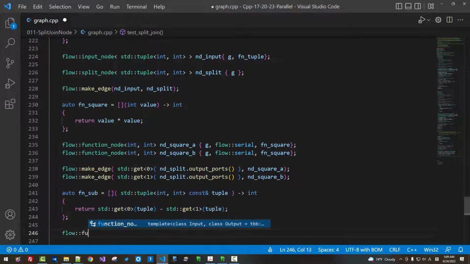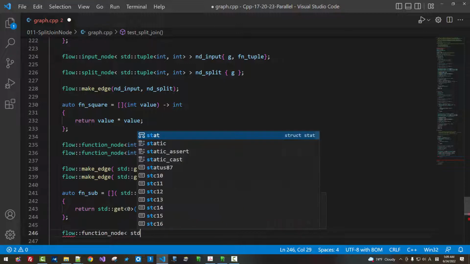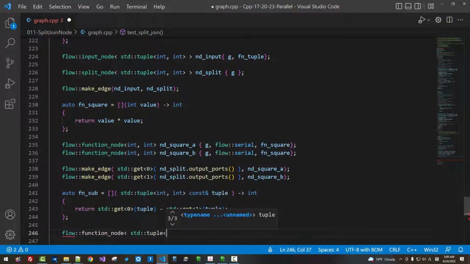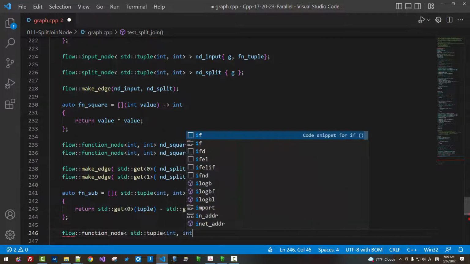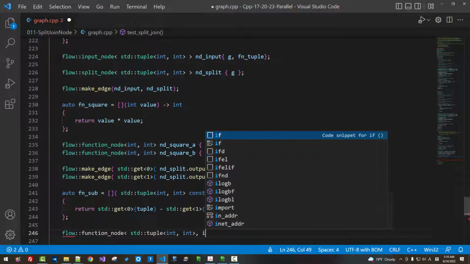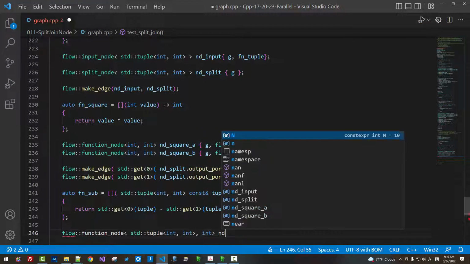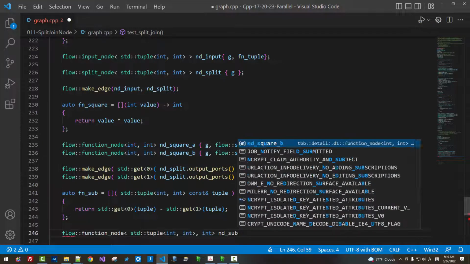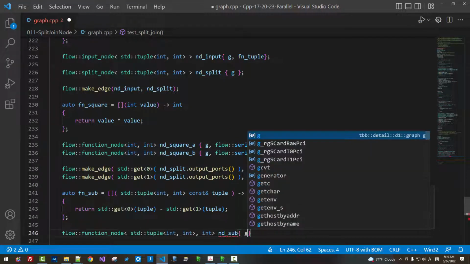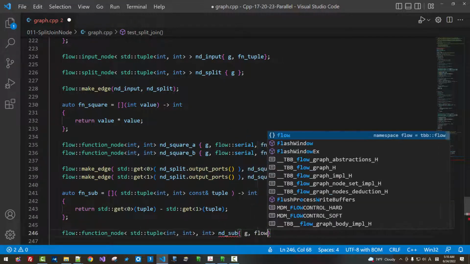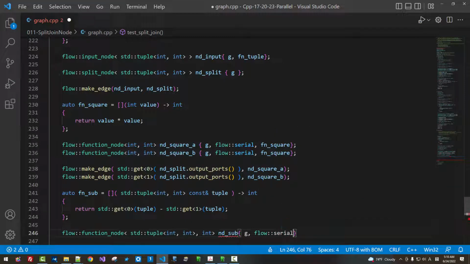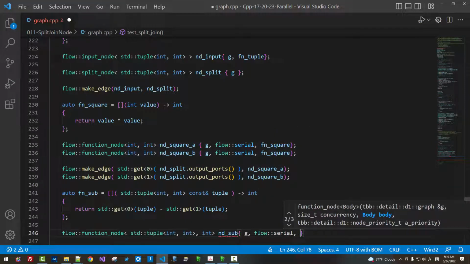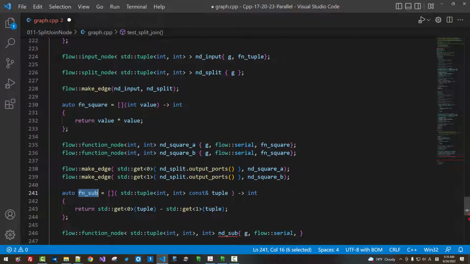Flow function node. We take std tuple int, then return int and the sub. The first is G flow serial, then fn sub.